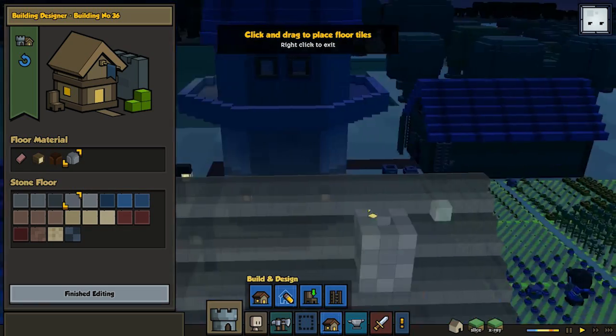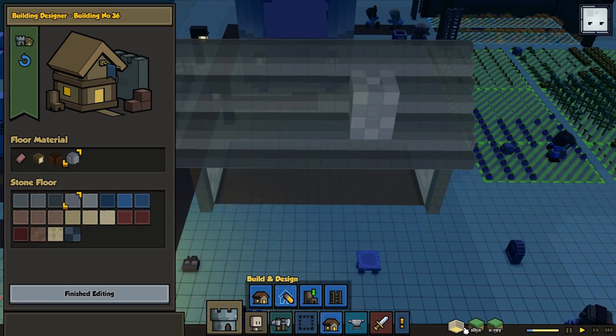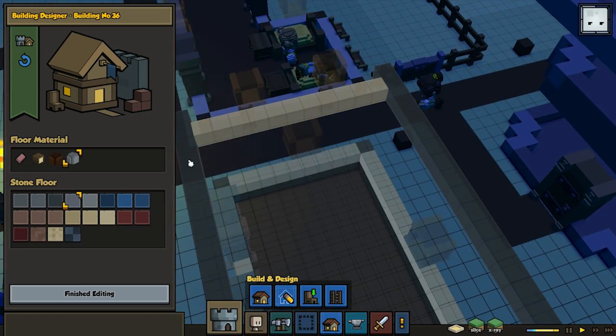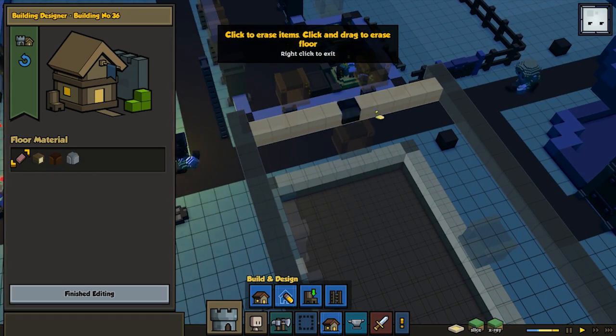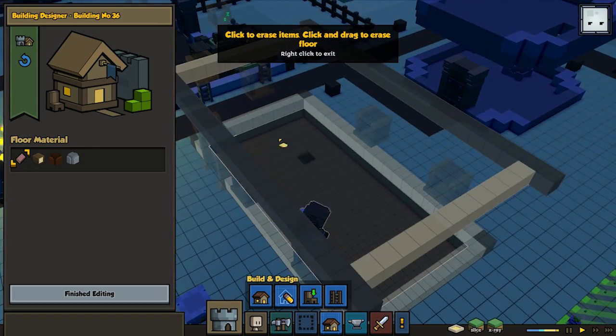So there we got a little chimney, and I actually think it looks pretty good, to be honest. And if we go like this, we will still be able to see through it, so it's really good. I guess this would be a pretty easy way to remove this as well, if we want to remove just the lowest level at this though.